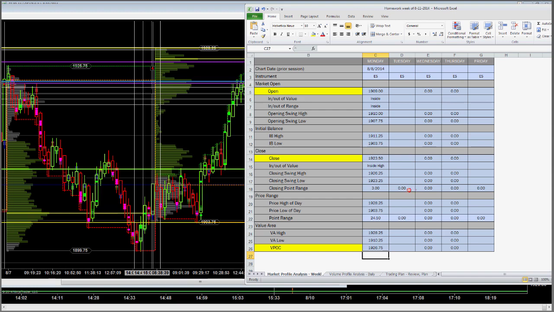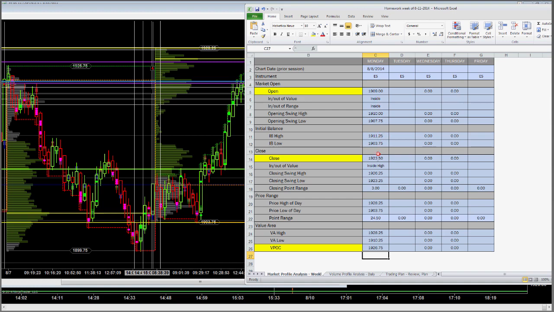And so when you get to the point where you can tell a story just from the numbers as to what the market was trying to do and how good of a job it was doing it, I will tell you that if you can do that, you have a really good feel for the instrument that you're trading.